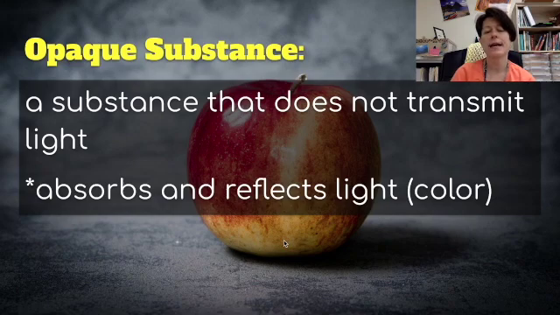So that is how we see color. Something is its color because of what it's reflecting. It's also absorbing some colors. So here where it's reflecting red, it's absorbing all the other colors. Okay, and so that's why it looks red.